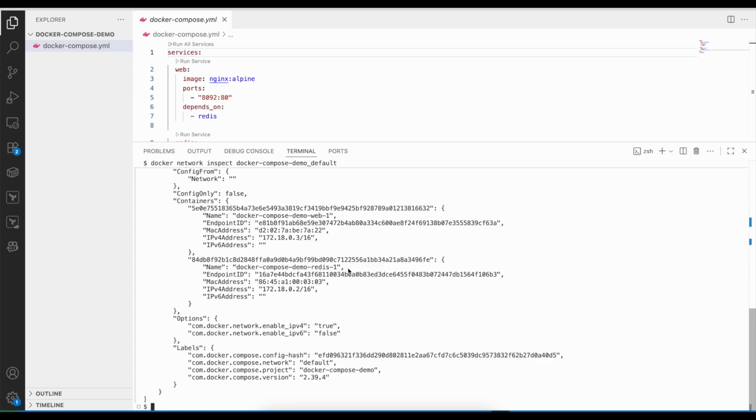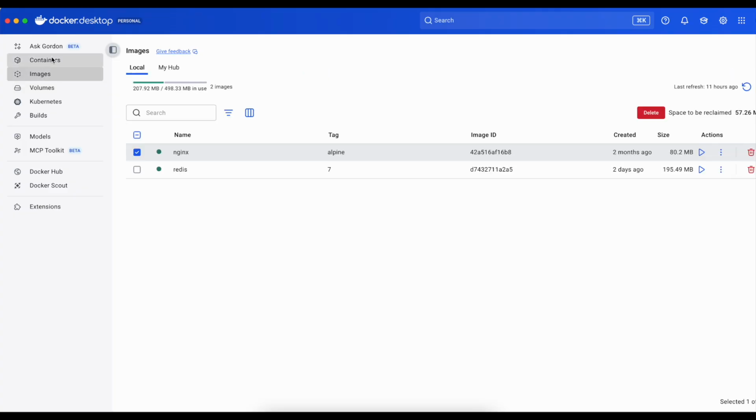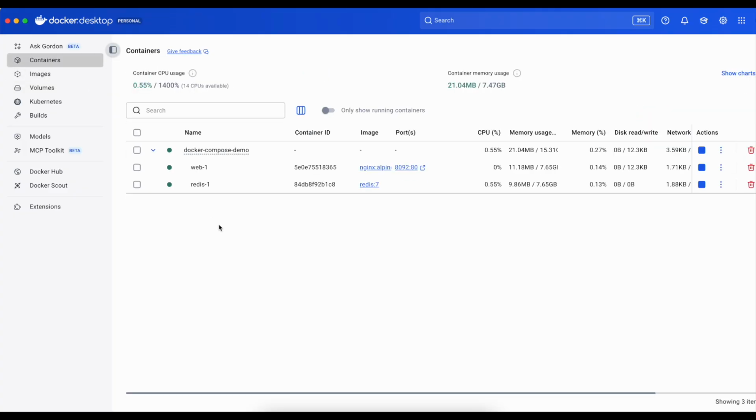So Compose created a project network for internal service communication and a named volume for Redis storage. Let's check Docker desktop. Let's go to containers.